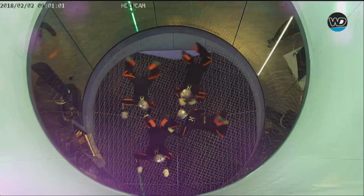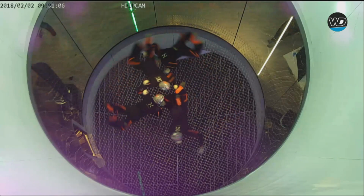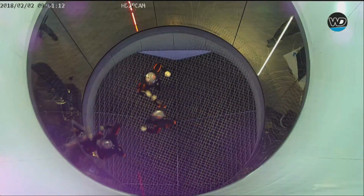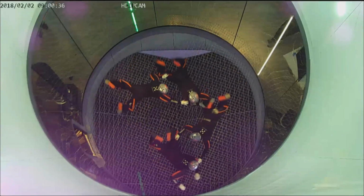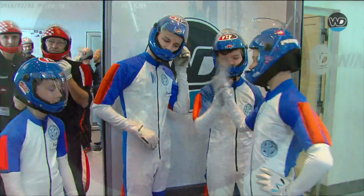I mean, you can see slightly different techniques on the 4. If we take it now, there you go. It's a little bit wide between the 3 pieces. Some of them like to have the outside centre and inside centre a little bit closer together, but that can create energy and momentum in the close of the block. So you can see from these guys that the way they fly it is pretty good. Sweden is back on the scene.